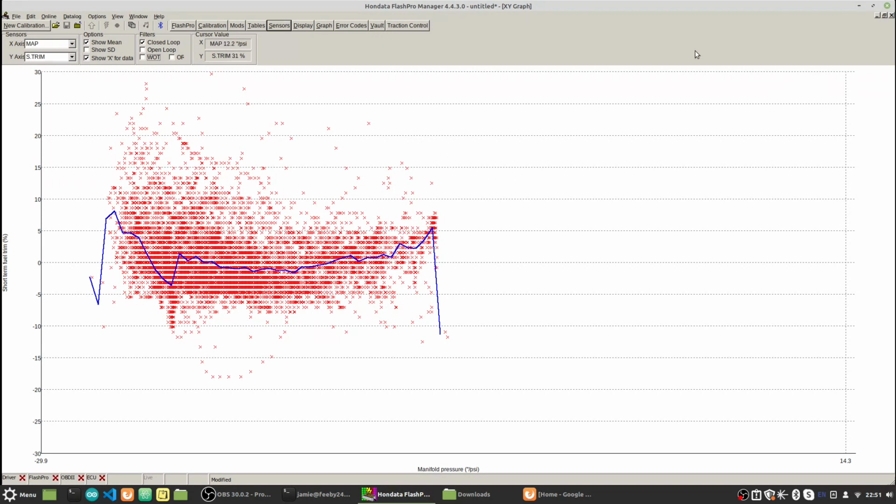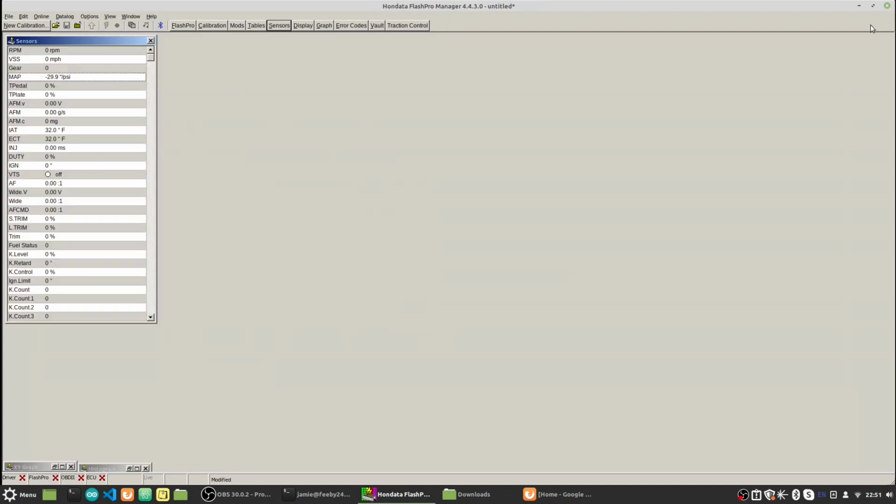I will show in the next video something that doesn't look good, and I'll show you some of the reasons why it looked like that. I do have a data log file that is running extremely lean. That's at positive 23%, and we'll look at that. But for this video, I just wanted to show you the two graphs I like to use when looking at a data log.